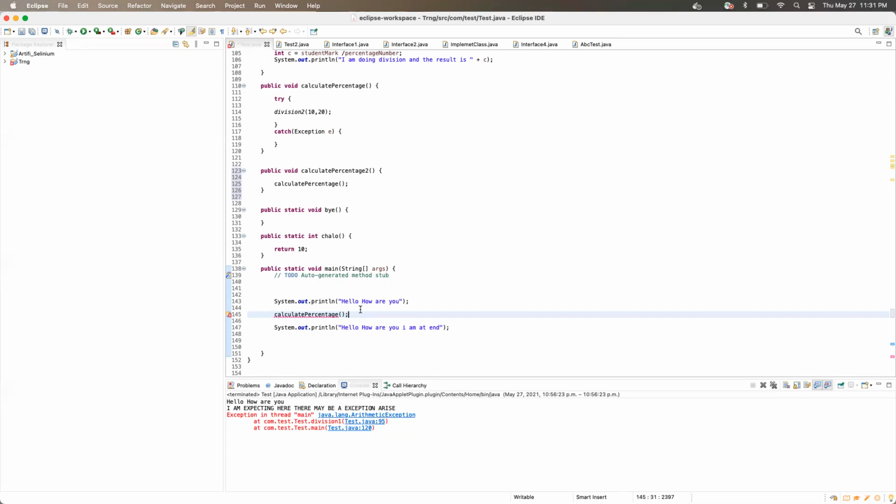Now the point here is very simple. That is a non-static method and you are trying to call it in a static method. That's it. You cannot call a non-static method in a static method, whether it's the main method or some other X method or Y method, no matter what. That is a non-static method and this is a static method, so you cannot call it. Simple thing, that's over. Mona told that.